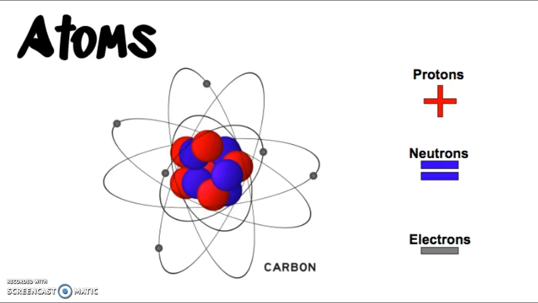Electrons have virtually no mass and they orbit around our atom's nucleus and are negatively charged. Protons are positive, neutrons are neutral. They make up the nucleus of the atom and give the atom its atomic mass. To get the atomic mass we add together the protons and neutrons. Carbon has six each so the atomic mass is 12.